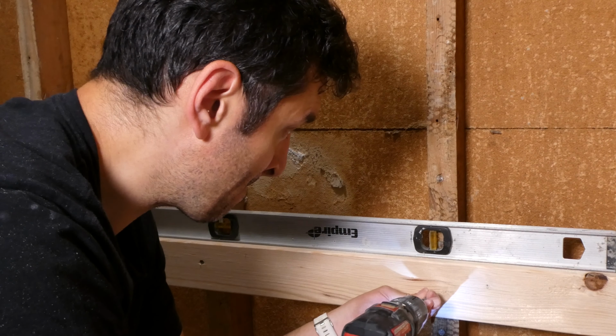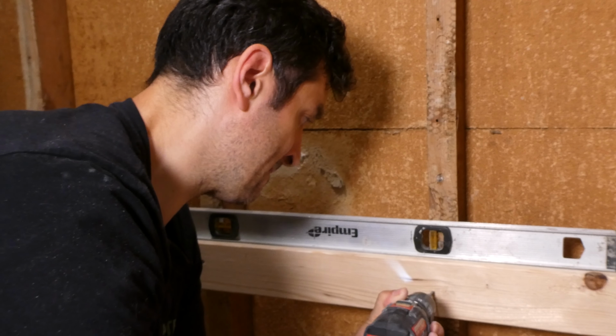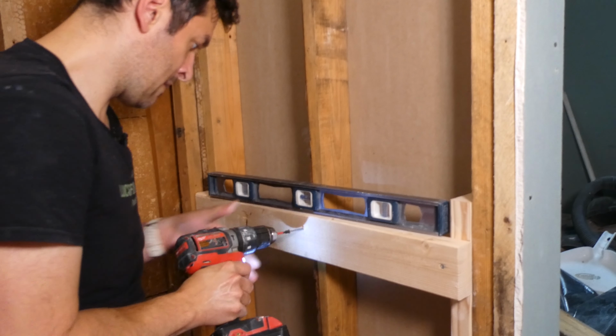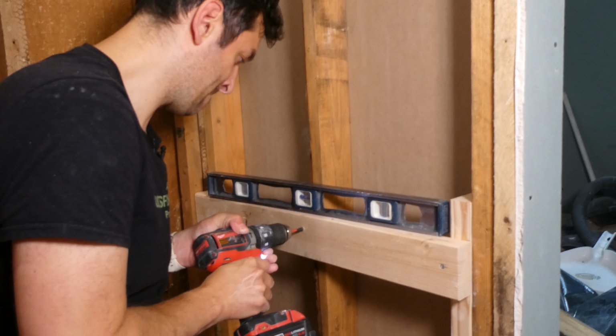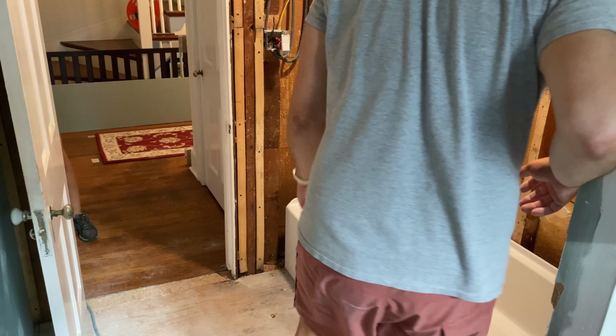Starting with the leveling stringers, these were installed per the instructions at 17 3/4 inches from the floor. These provide the tub with support for all the water and human weight that will eventually be filling them. The tub we're using is a Kohler acrylic tub, which means you have a layer of acrylic supported by fiberglass and resin. We went with this because it looked nice and it was in our budget.